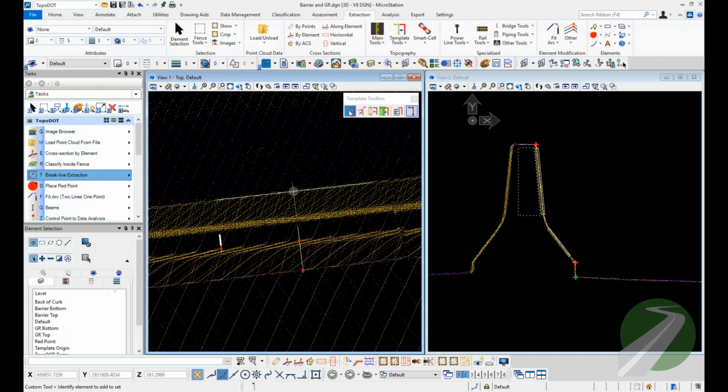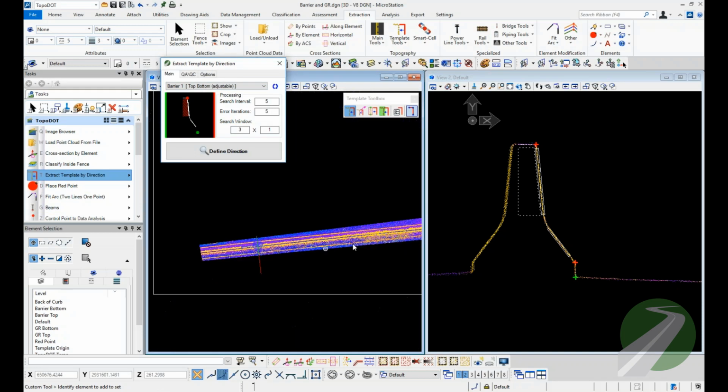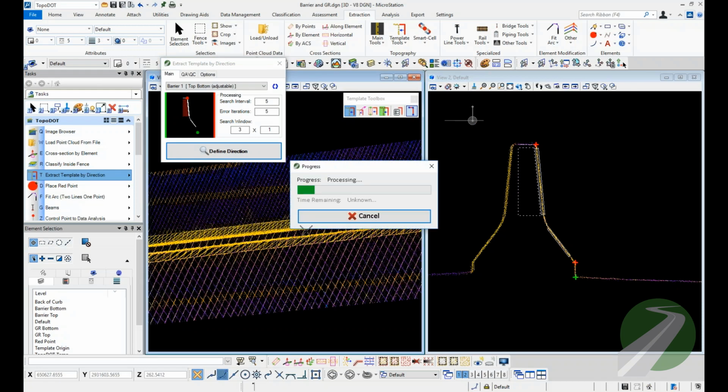Okay, so just to give you a heads up, for those users who are not familiar with the tool, essentially you just select one of these templates that you have built, and you have a scenario where you have a long-running feature that's basically repeatable, and you just go and define the direction. Oops, click too fast there. Let's see if I got the direction down.